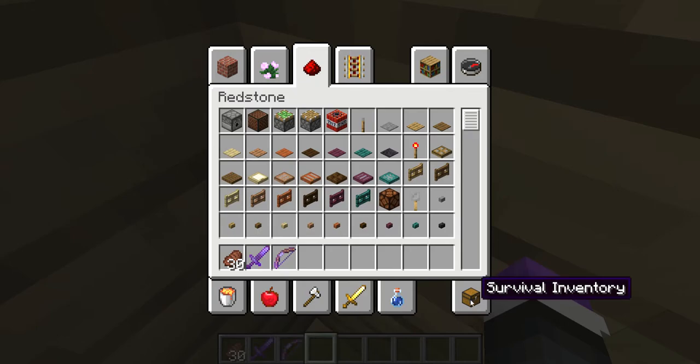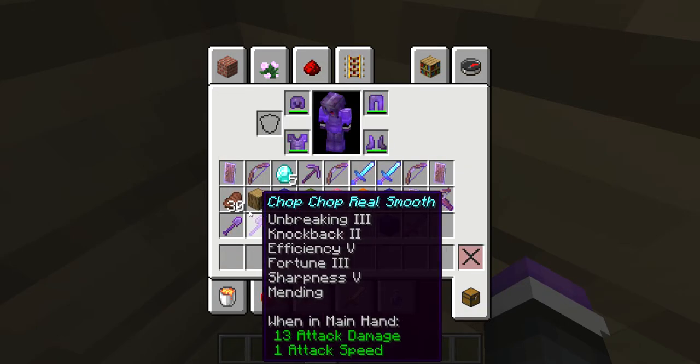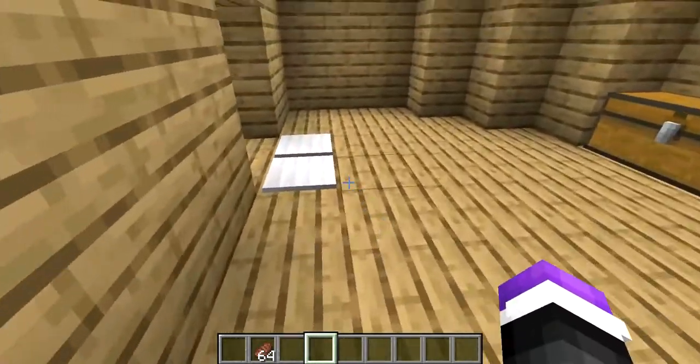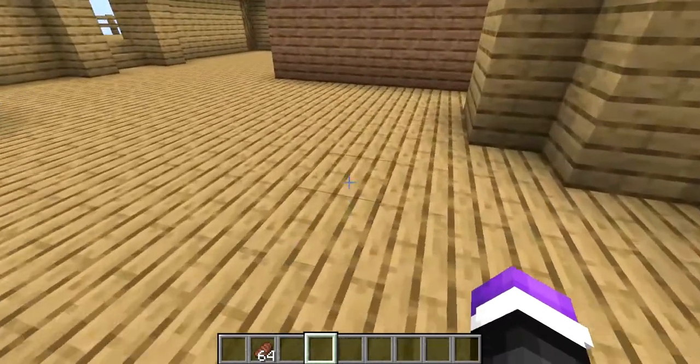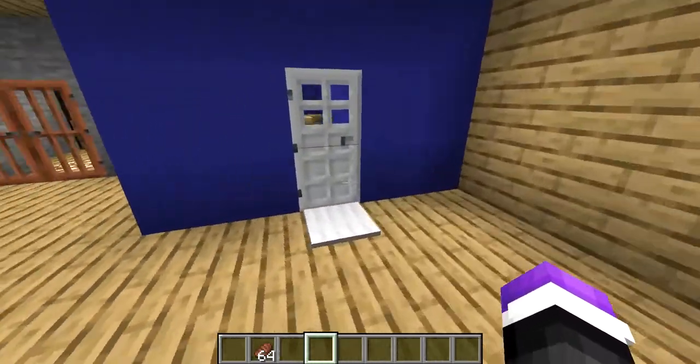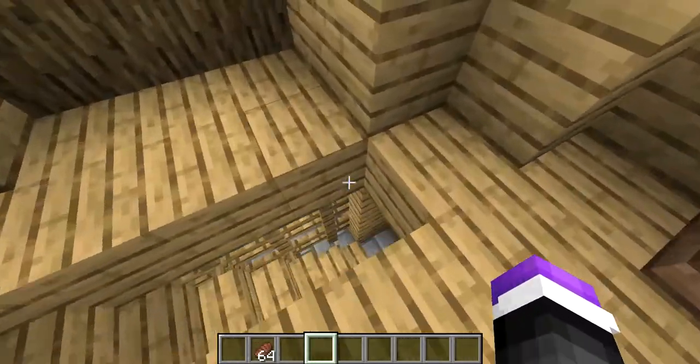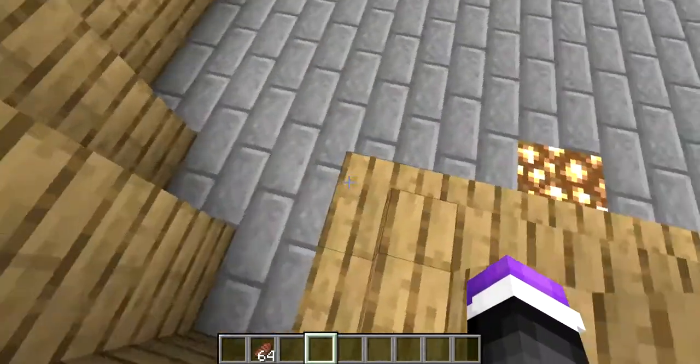Of course, we have my incredibly overpowered stuff. It's 30 steak for some reason. Let's change that. You've got the bathroom. Let's go down. This is a 2-floor house.